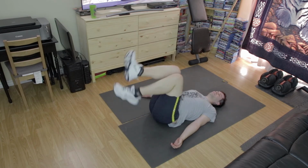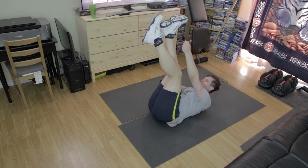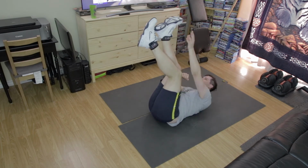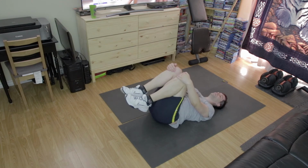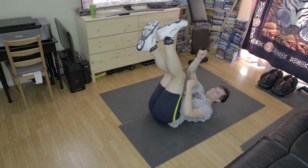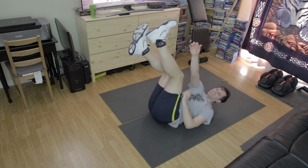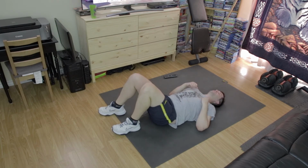Here we go. Legs are up as straight as you can make them. Reaching up for 1, for 2, for 3, for 4, go for that toe, 5, 7, 8, squeezing those obliques as you twist, 10, other side, 1, 2, 3, go for the toe, 2 more, 9, 10, that is a tough one, but it's great.